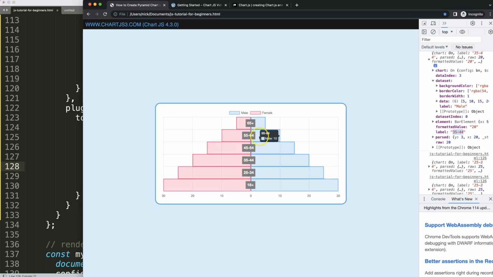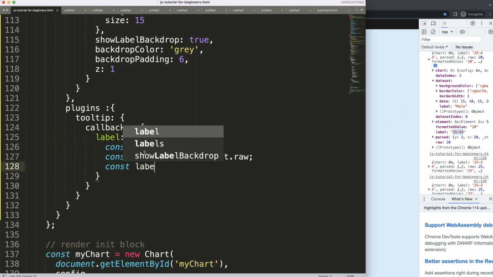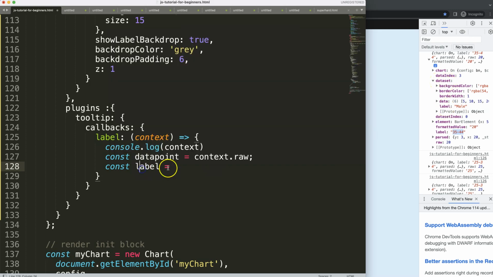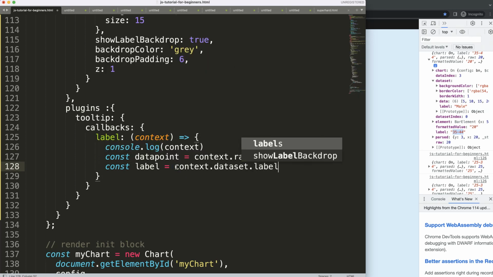Well, let's look at our tooltip. It consists of male, colon, and 10. So then const label will be equal to, and then we check where that information is. It is in the label. It's in dataset, singular, and then label. So that will be context.dataset.label.